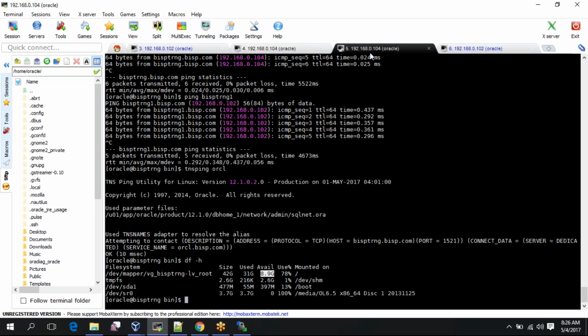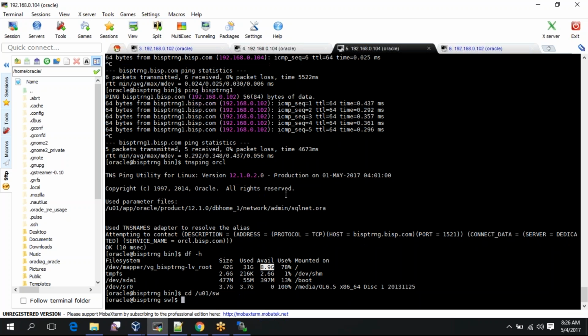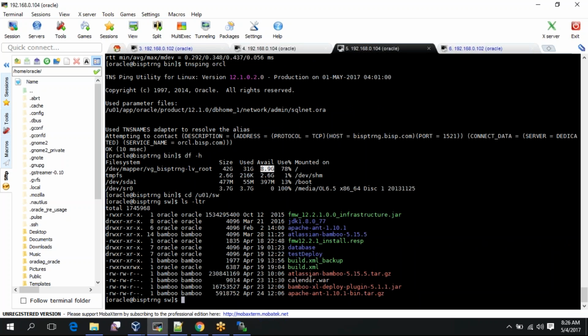Okay, this is on this server. So before I proceed, let me do some removal here as well. I'll remove the backups which I don't need. So I don't need this.